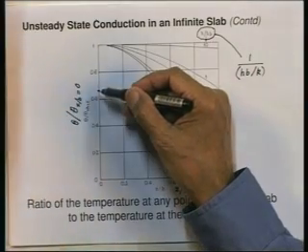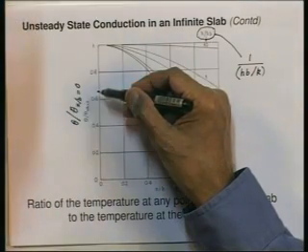Now, from the previous chart you have got theta at x by b equal to 0. If you multiply the value obtained from the previous chart with the value obtained from this chart, you will get the value of theta. So, this is how we use the two charts: the first chart for getting the temperature at the center line, the second chart for getting the ratio of the temperature at any point in the slab to the temperature at the center line. We will illustrate these ideas by doing a numerical problem in a short while, so that these ideas will get properly illustrated.